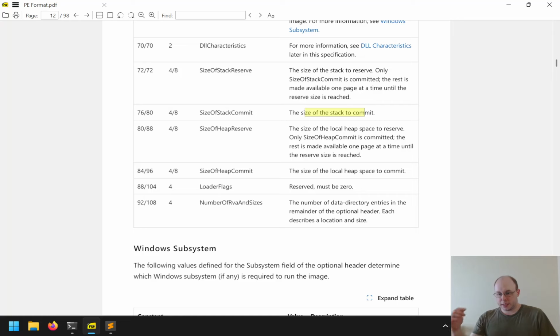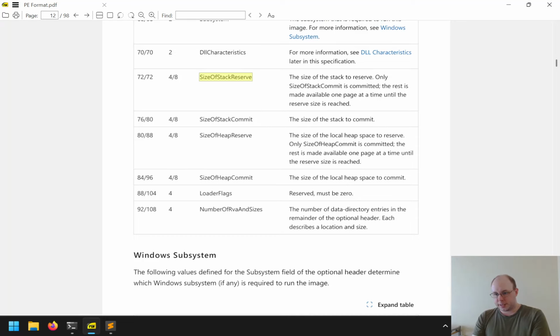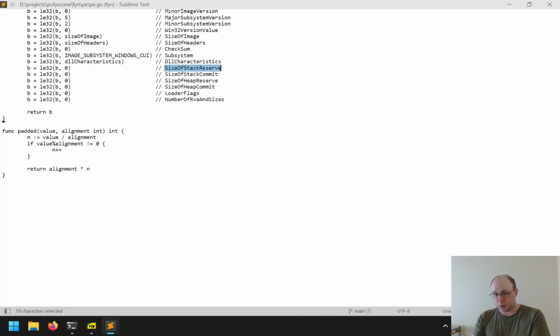And then when the stack is used, Windows will automatically deal with things like, I think it's a guard fault, so it inserts a guard page, and when it deals with that guard fault, I think it commits more memory from your reserve. So basically, we need to set the reserve. I'm pretty sure that the default size of stack reserve is 1 megabyte, so we may just do that.